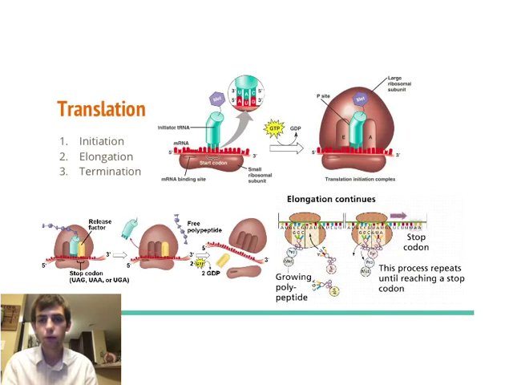So translation is a pretty complicated process, but remember, it's 3 main parts. Some of the terms you need to remember: a codon, which is 3 letters on an mRNA strand, and an anticodon, which are the 3 letters at the end of a tRNA, which kind of help the tRNA match up on the mRNA strand. I will post an animation on Moodle.